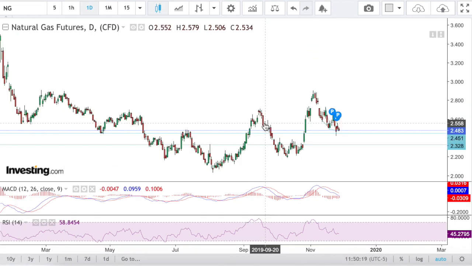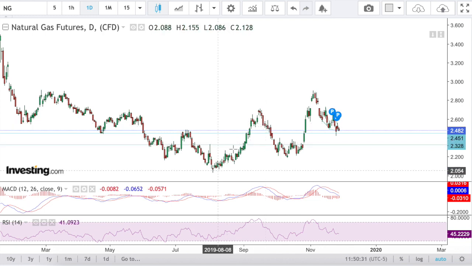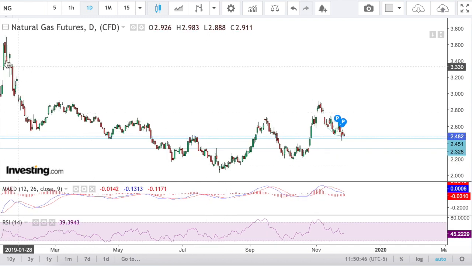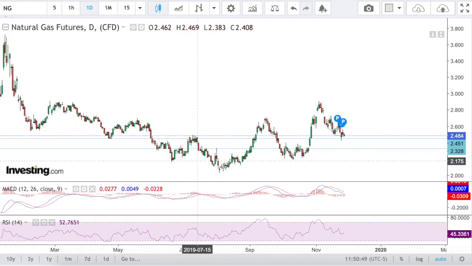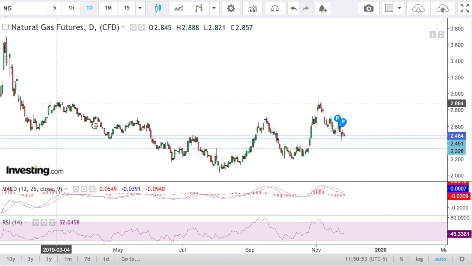The first thing that I want to address is the Fibonacci retracement levels. Fib retracements are something that I use a lot in my trading. They help me trade with a trend. When a stock or commodity is trending in a certain direction, whether up or down, you'll always have counter rallies or counter corrections. I'm going to show you what I mean. Natural gas was in a downtrend during this entire time, during the summer months, and we had counter rallies along the way.